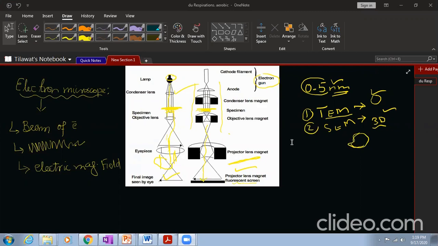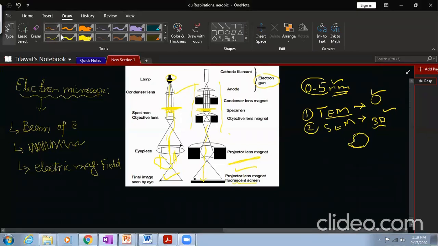Now, just remember this point. For example, this is your eyepiece, the one with the ocular lens. You will check that the eyepiece lens magnification is mentioned on it. For example, here it is mentioned X40. Am I clear? This is a very important point, X40.